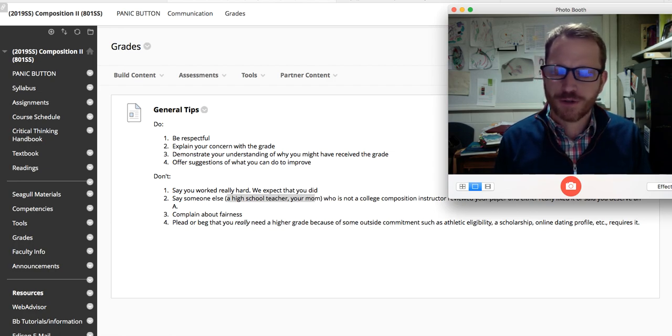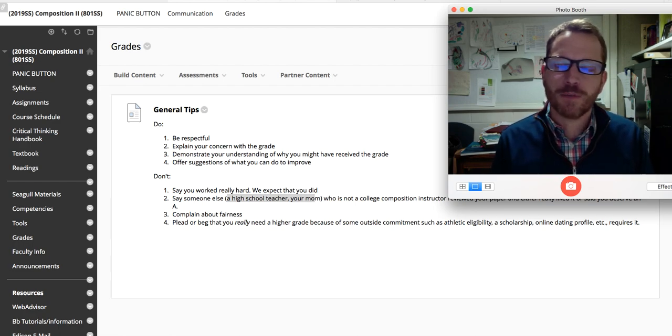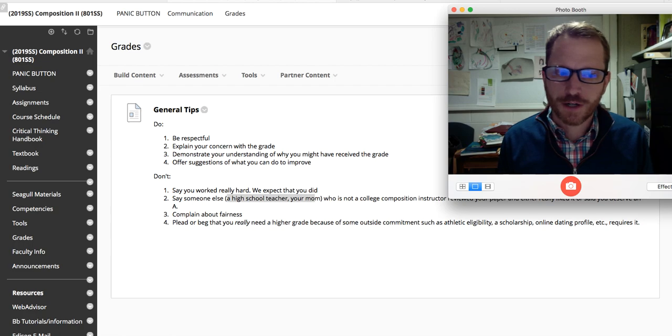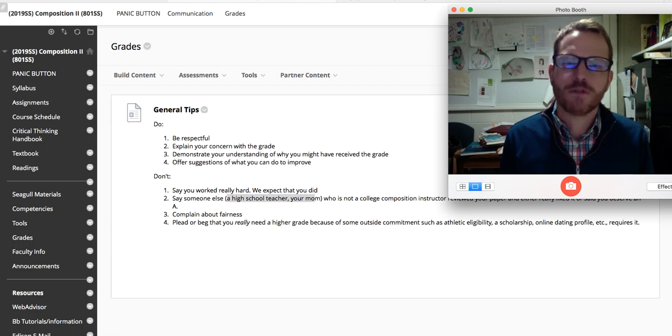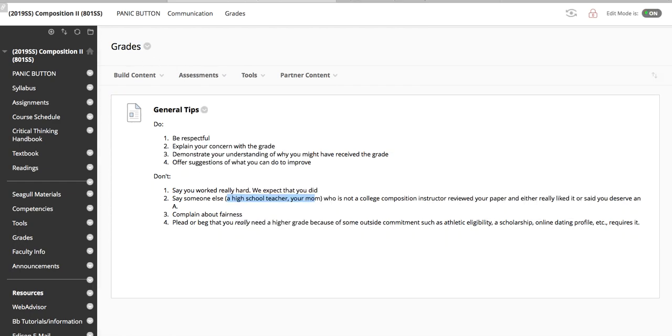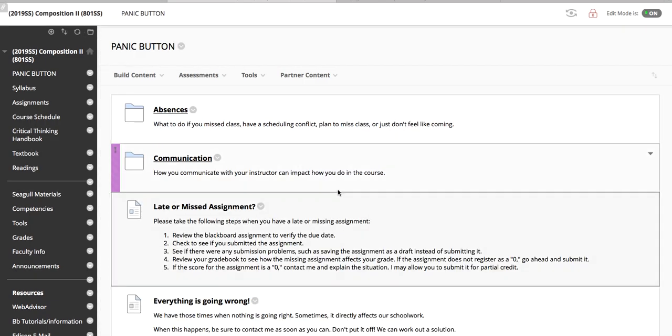It's about explaining things. Or don't beg or plead that you need a higher grade because of some outside commitment. My mom's going to beat me. Oh, if your mom's going to beat you for getting an F, that's a bigger problem. We should actually address that, because that's abuse. And it's particularly problematic if you're 35 and living at home. Maybe she's just trying to get you out of the house. But if there's other consequences for your grading, well, we should plan ahead. So if you are a notoriously bad procrastinator, we should nip that in the bud early on and try to figure out how to do things.